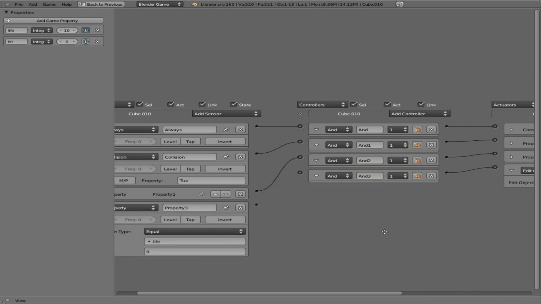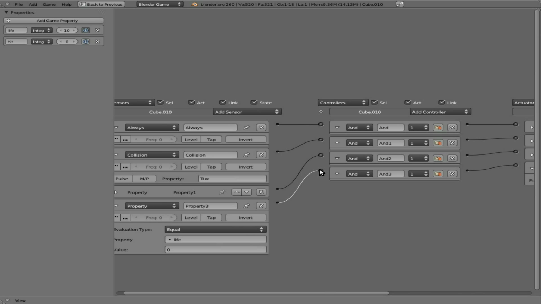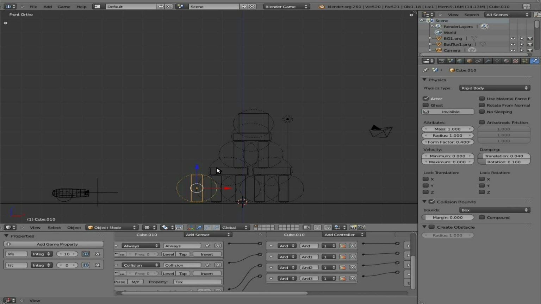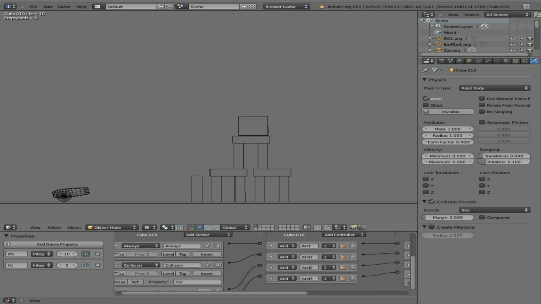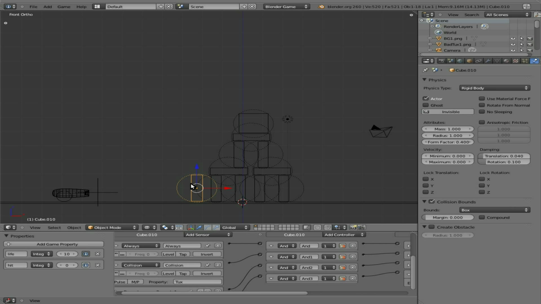Be sure to connect all these, or else it won't work. So now our penguin should hit that, and then after a very short delay, that object should be destroyed. Boom, there we go. So now let's go back into texture mode.